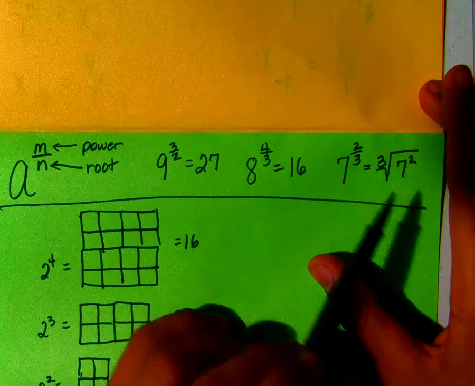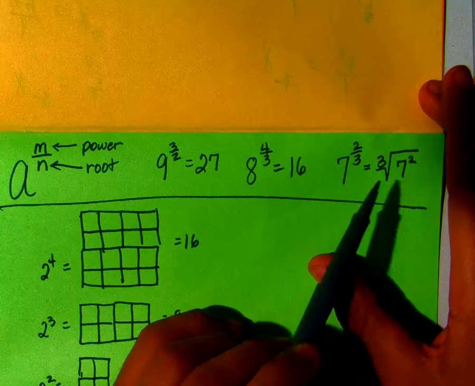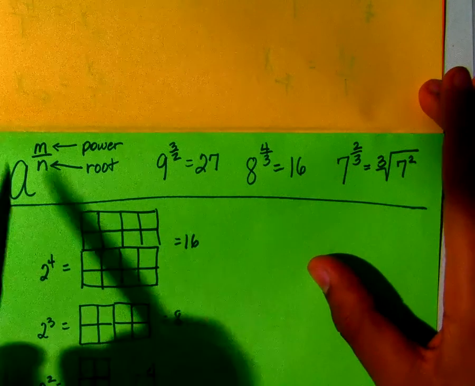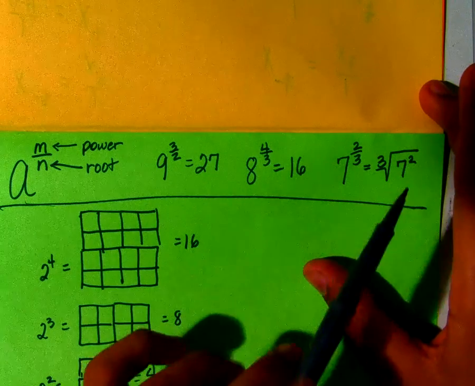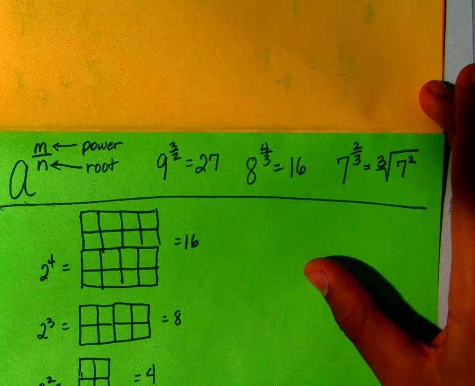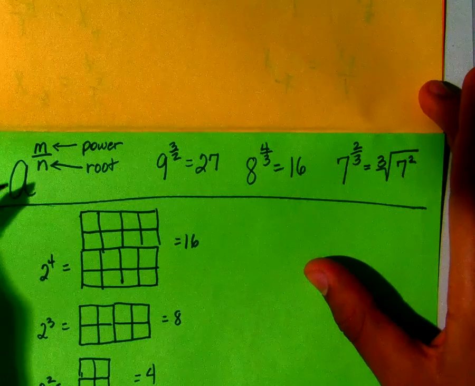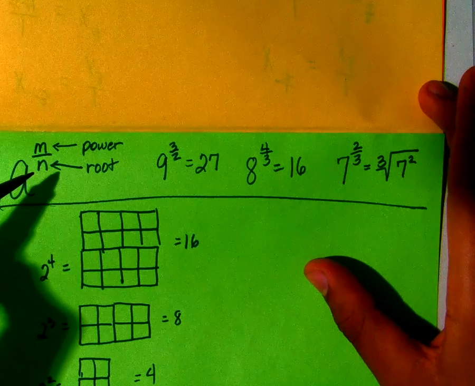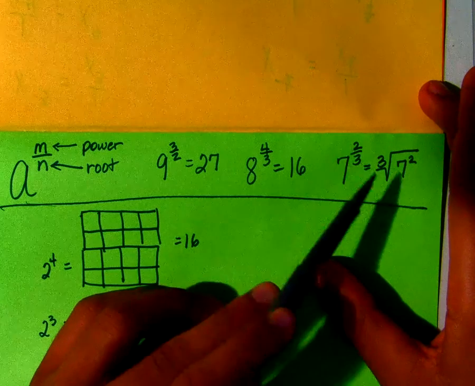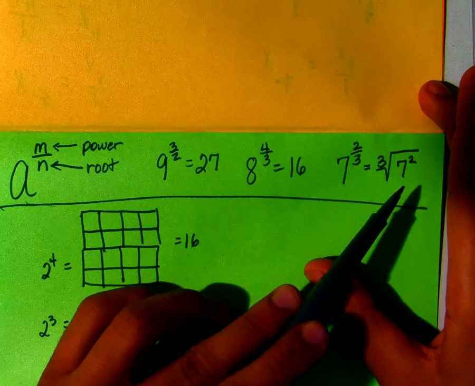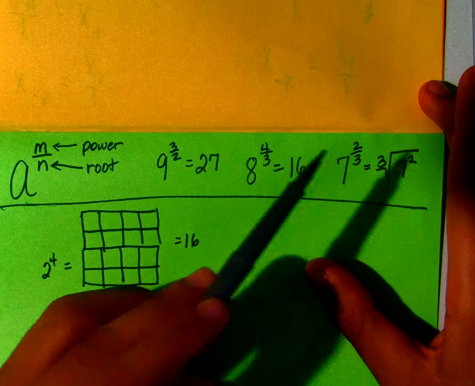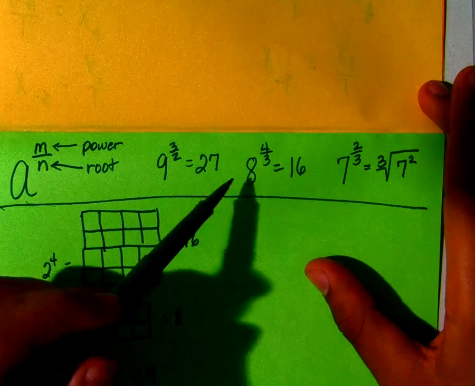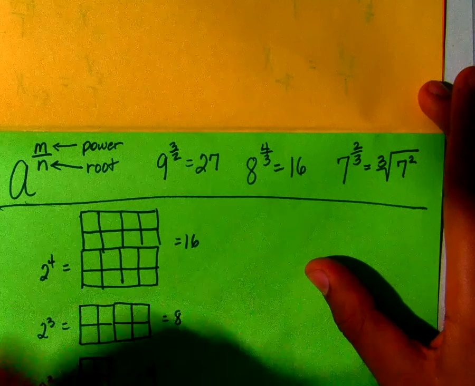That's 7 squared, and then the cubed root of 7 squared. You don't have to write all of this. The most important part is the top part right here. Does this make sense, that the numerator is the power and the denominator is the root? So this is like saying 7 squared and then the cubed root. So this is like taking the cubed root of 8 and then taking it to the 4th power, or taking 8 to the 4th power and then taking the cubed root.